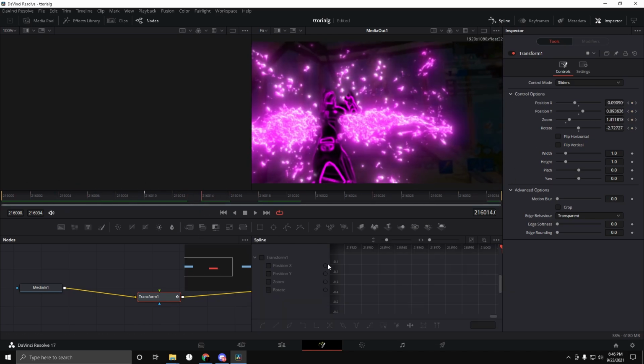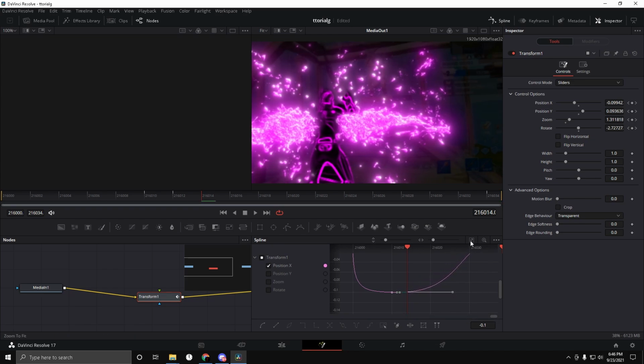So now if you go to the spline and go to position X, click this little thing, and then we just gotta make like this, like that, and pretty much just follow what I'm doing for each of them, because it can be a bit difficult, confusing. You're just adjusting the values in the graph to make it look less linear and ease more. Do that, click position Y and click position X by clicking 2 times, click this little box with the arrow, and now you're going to want to do this.